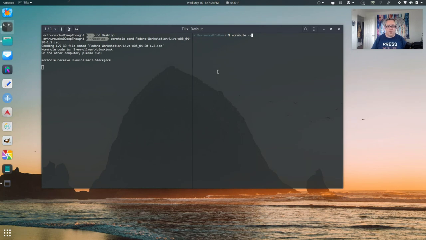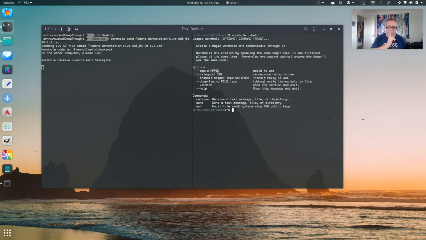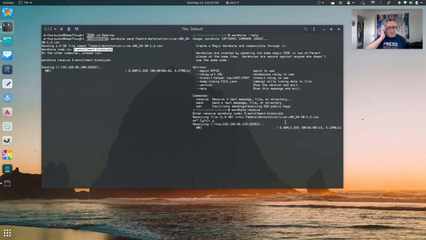Let's see, wormhole. What was the other command? Receive. Just type that in, and then it asks for the phrase. So we're just gonna copy and paste this here. Copy, paste, and would you like to download this file? Look at that. I hit yes, and the magic begins.